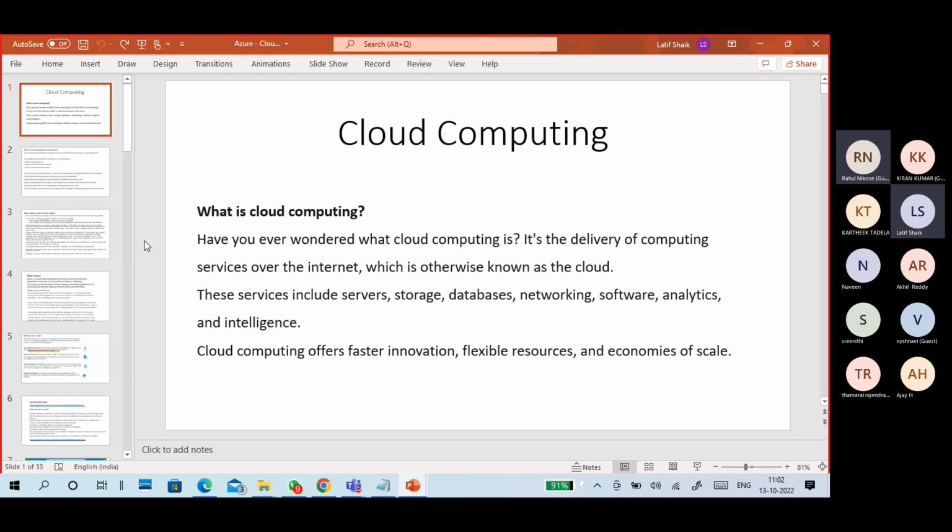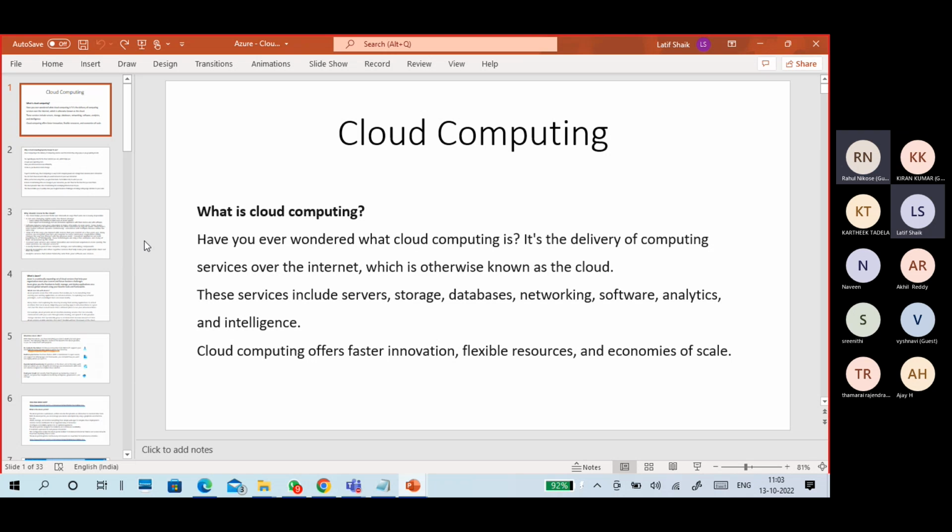So what will we do? It's better to go to a cloud service provider and purchase what your work requires. You purchase computational power, meaning a computer. So cloud is the delivery of computing services over the internet. These services include servers, storage, databases, networking, software, analytics, and intelligence.